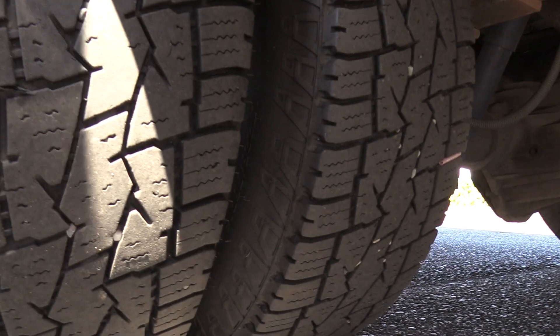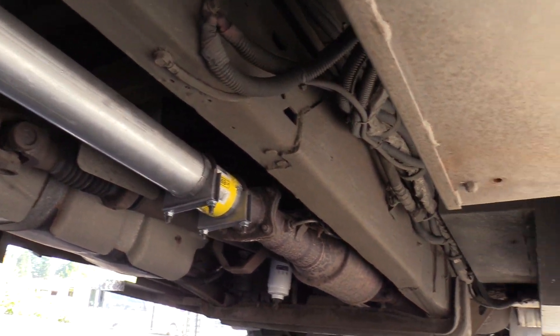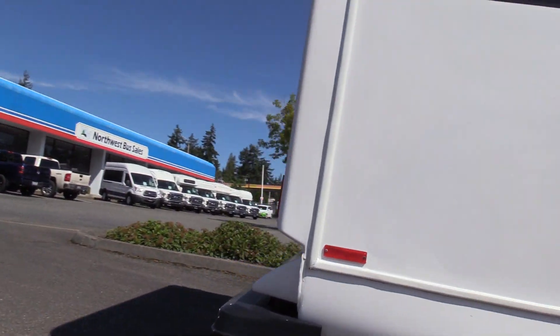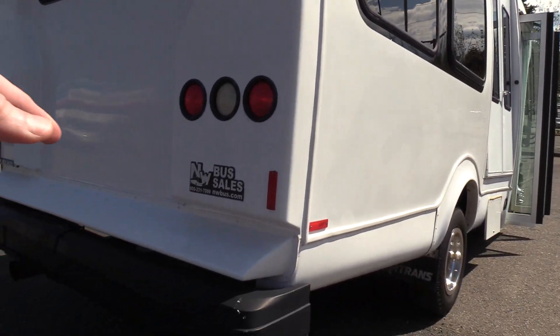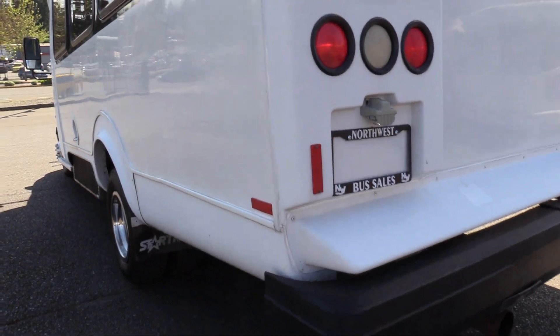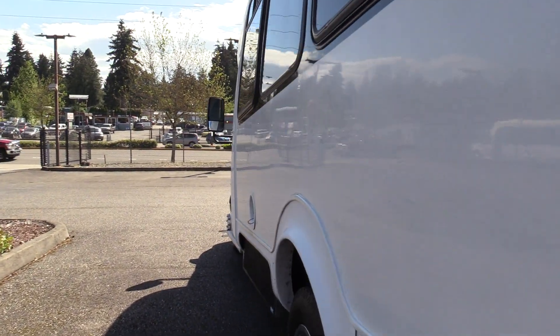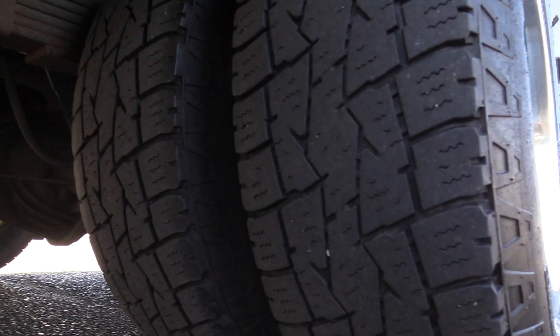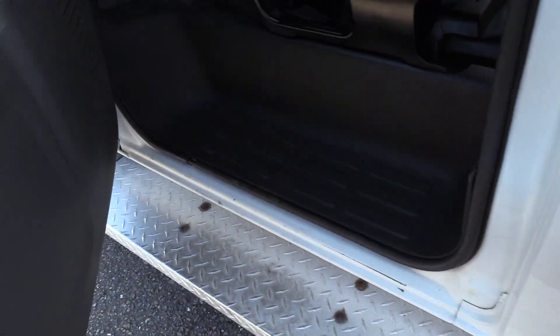Underneath — rear passenger side duals, and a nice shot of the frame. Not a rusty bus by any means — looking beautiful. Coming around the back: these corners tend to be where you'll see the most damage on these buses from people backing into things, but nothing really to show you here. This does have an upgraded rear impact absorbing bumper to minimize impact if someone were to hit you from behind. Driver side corner looks good — tour style tinted windows going down the side, skirts not bent out of shape. Rear driver side duals look good underneath as well. This also has a driver side running board for an extra step getting into the bus.